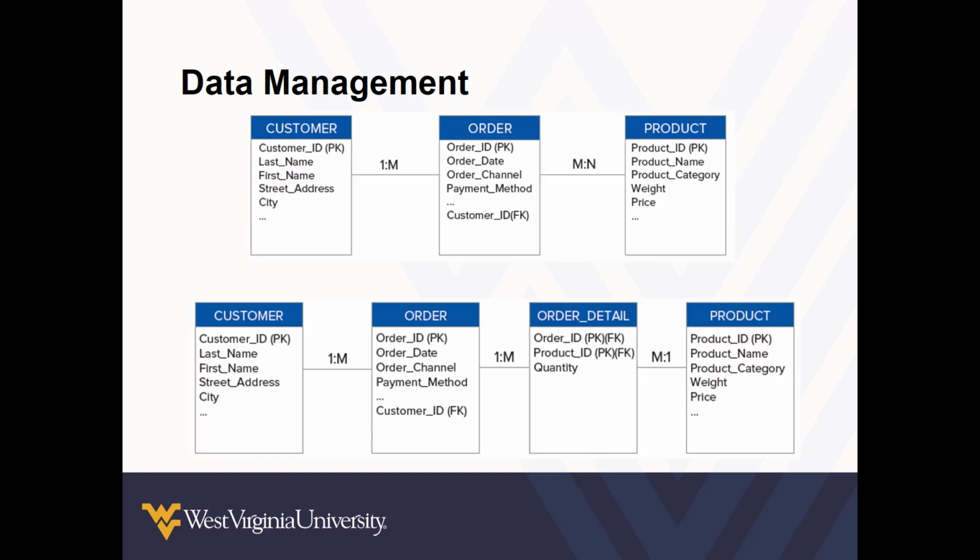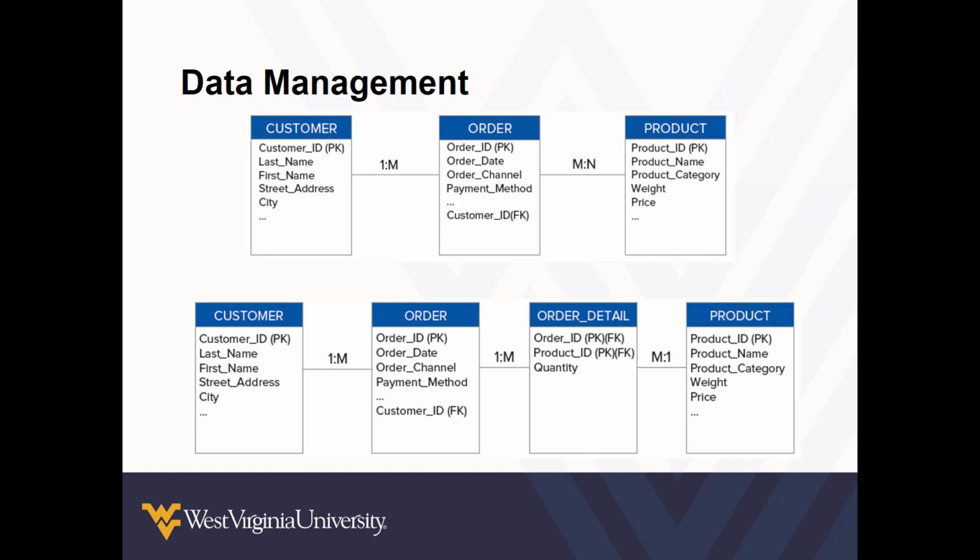So in this scenario, each entity is represented in a box in which the attributes of the entity are listed. Each entity has a primary key, an attribute that uniquely identifies each instance of the entity. For example, the customer entity uses customer ID as the primary key because each customer would have a unique ID number. Order has another type of key, a foreign key. Because customer ID is the primary key of the customer entity, which shares a relationship with the order entity, it is considered a foreign key in the order entity.